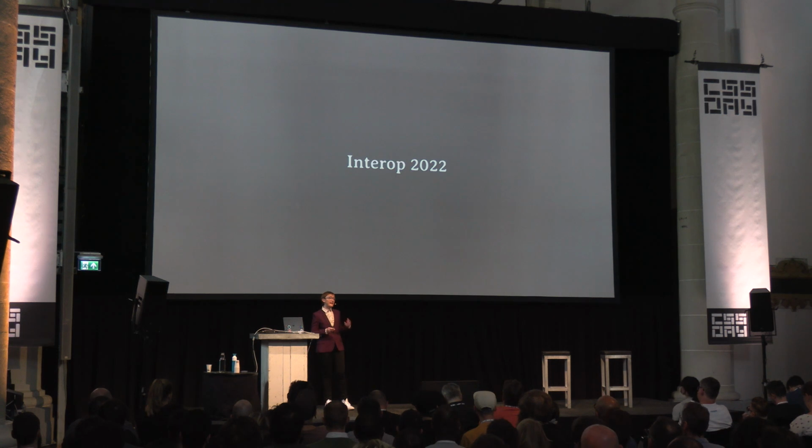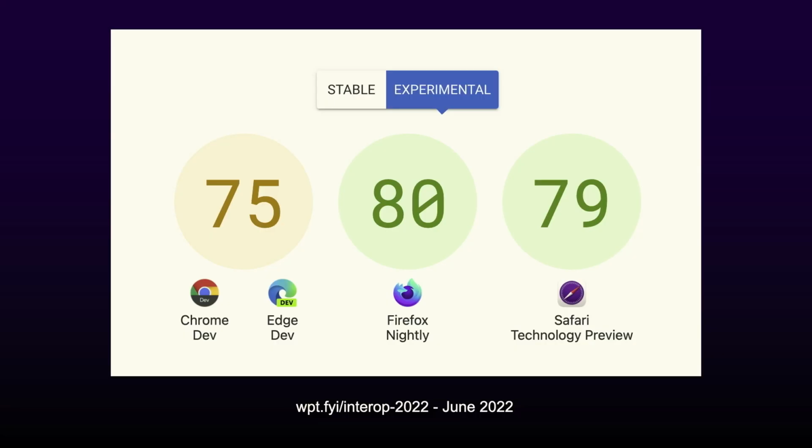So this is basically an effort to improve the experience of developing for the web in 15 key areas. Now you can follow along on the dashboard. This is all happening in the open. And of course, we're already halfway through 2022. So you can go along, have a look at the dashboard. And this week, it had scores like this for the browsers.